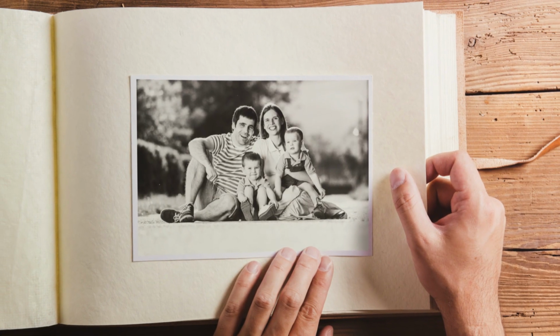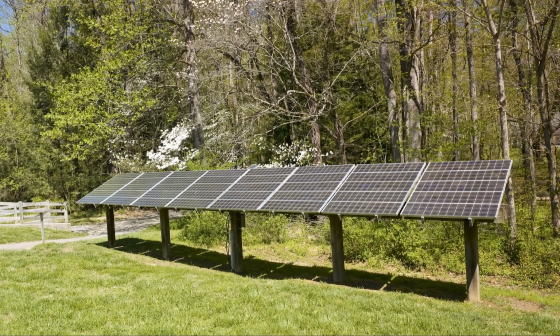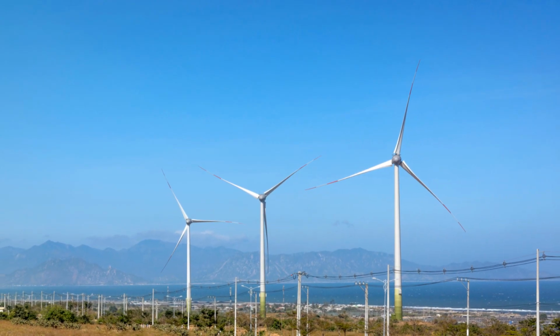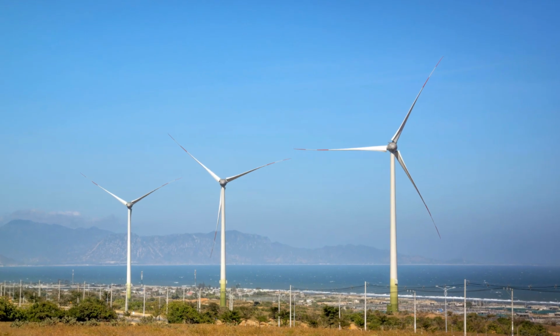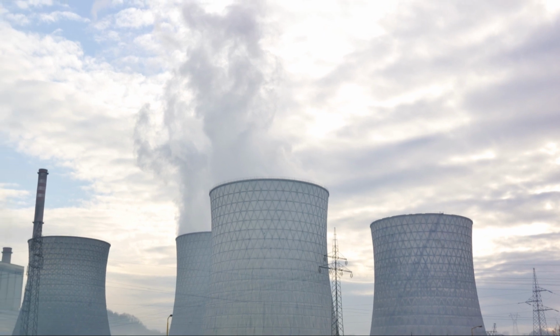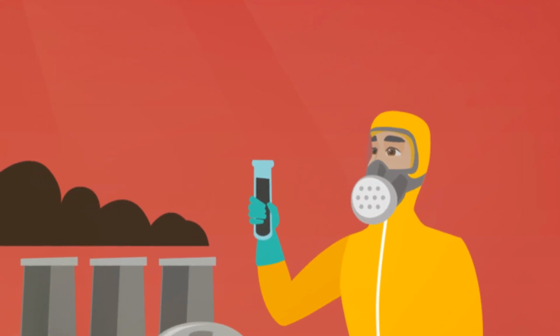Let's take a quick trip down memory lane, shall we? We've learned that electricity can be generated from a variety of sources. From the gritty coal mines of South Africa to the tranquil waterways and breezy hilltops harnessed for hydropower and wind energy. We've also ventured into the complex world of nuclear power, a source with immense potential, yet significant challenges.